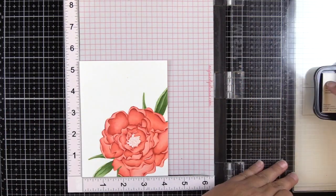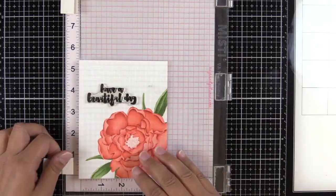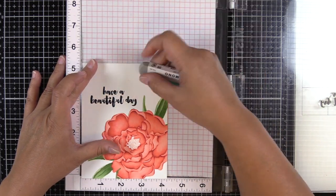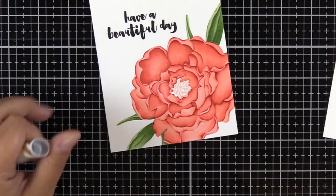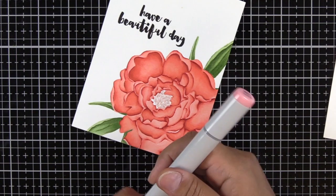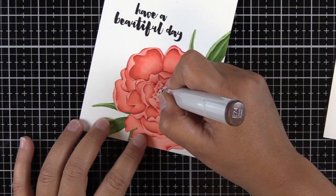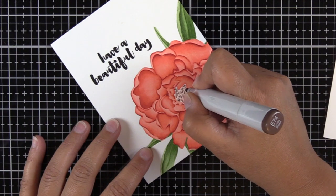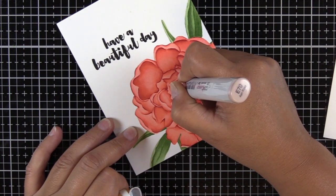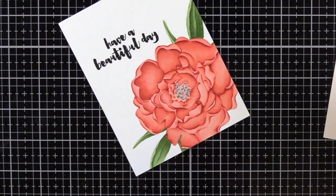I'm going to use a sentiment from the Mondo Magnolia stamp set — another one of my favorites. I'm stamping this in a black pigment ink because it just stamped so beautifully. And then I totally forgot to do the center of my flower. I usually end up getting stray ink somewhere, so I use the Tombow Mono Sand Eraser anytime I get any smudges — it usually takes care of it. One of my favorite neutral families for Copics is the E70 family. I'm using R21 to fill in a couple other areas that were petals, then I added just a touch of E70, then coming in with E74 which is the mid-tone, and then I'll do a little bit more of E70. My darkest color is going to be E79.